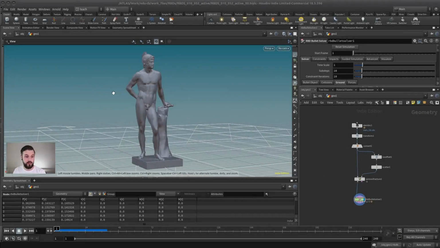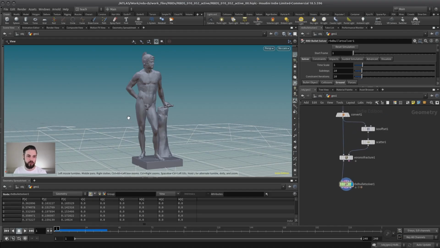Okay, hi. So in this video, we want to talk about the active attribute. We will use this attribute quite a lot in the next couple of videos. So this is just a really simple first time looking at it. The idea of the active attribute is that we can turn things on and off.